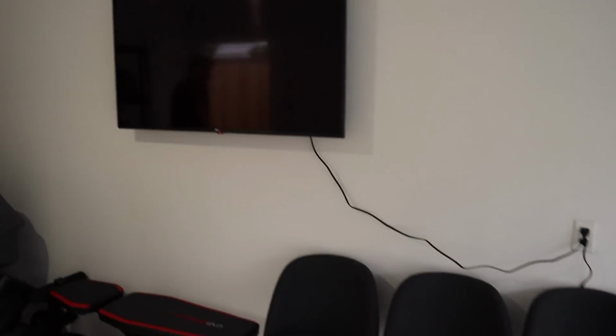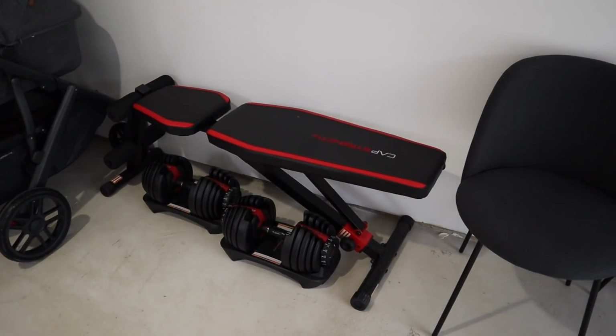So Andrew has converted our garage into a gym. Well, I mean, we can still use it for the car and everything, but he's got some gym stuff in there and we have a TV in there. So we're gonna go do a little yoga video. Very smooth. One of your best. So we've got some mats here. These chairs will be gone. Got a nice TV. You want to do like a YouTube workout? Yeah. And then Andrew has a bench and some weights as well.